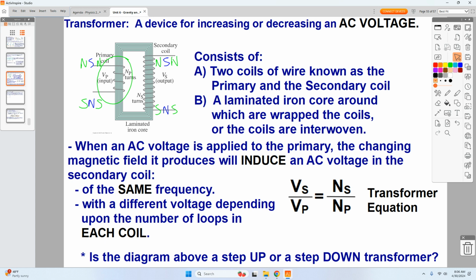Now, can you guys tell that this one has a small number of turns and this one a large number of turns? This would take that voltage and step it up. It would make it greater. If this had 100 turns on that side, and this had 1,000 turns over here, and I can do that simply by having a different number of turns on one side versus the other, that would step that voltage up by a factor of 10. It would be 10 times bigger. If I put in 120 volts here, you get 1,200 volts there. That's what a transformer does.